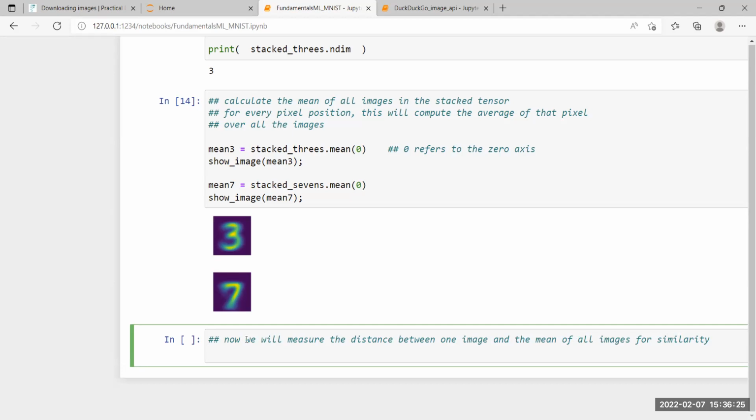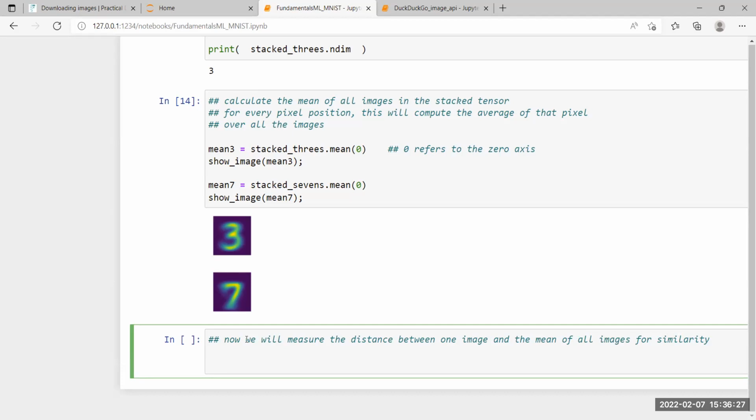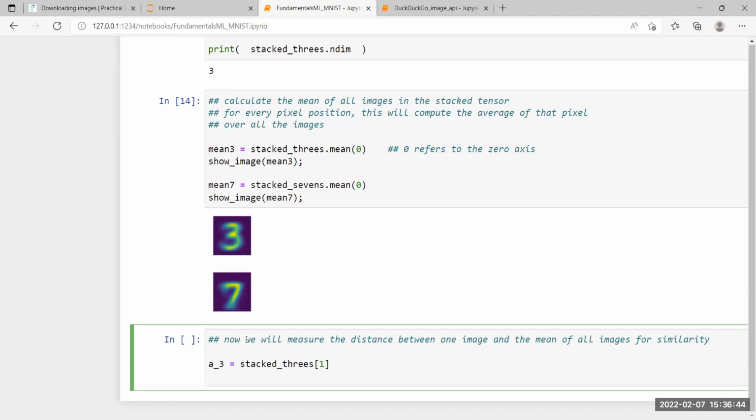So we're just going to get any image from the stack. Let's call it A3. We're going to call stacked threes, and from it we're just going to grab one image by index. Let's say 1. Then we're going to do show image A3, just so we can take a look at it.